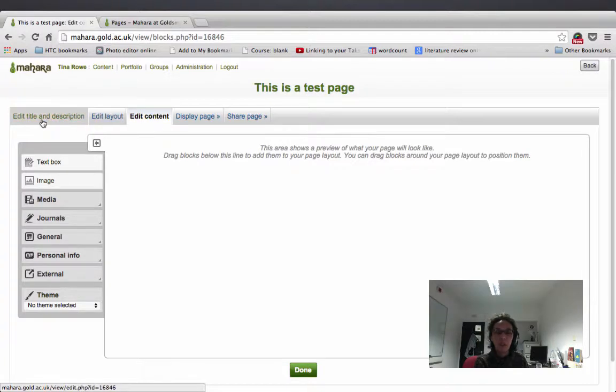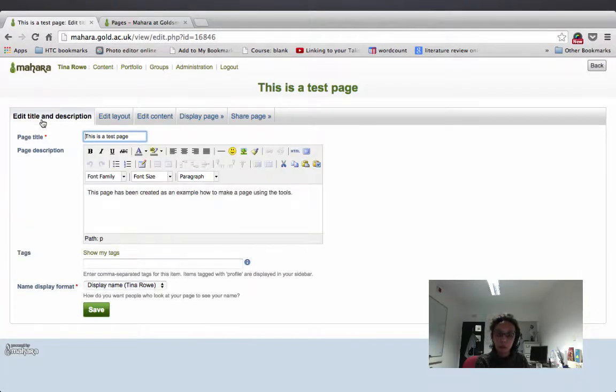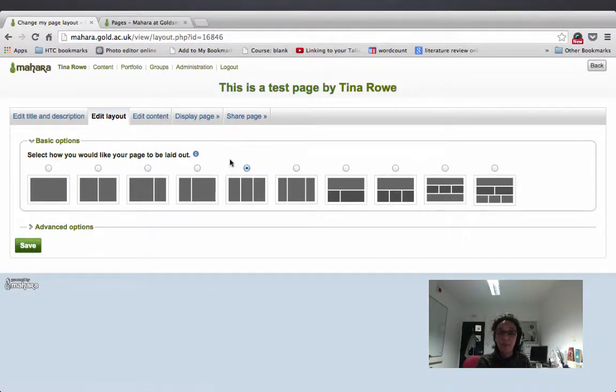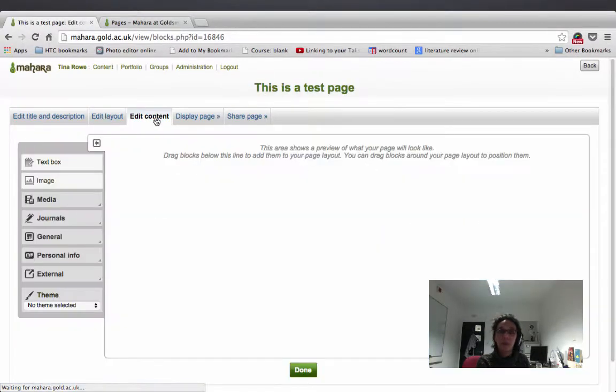You may also notice that you've jumped from the title and description bit to the Edit Content bit and not stopped at the Edit Layout tab. There's a good reason for that. Sorting out your layout is probably something you should do when you've finished adding your content onto your page. Trying to add content onto a layout that doesn't really suit the content will probably take more of your time than trying to find the correct layout later. And there aren't really an awful lot of really cool or groovy layouts available in Mahara, so it's probably best to think about your content first.